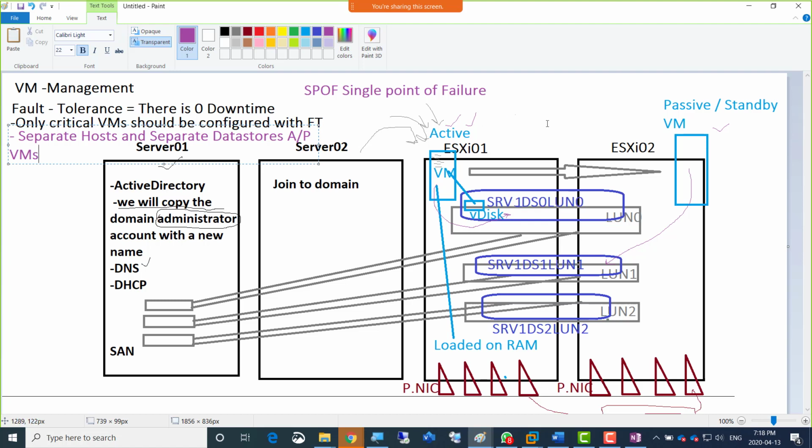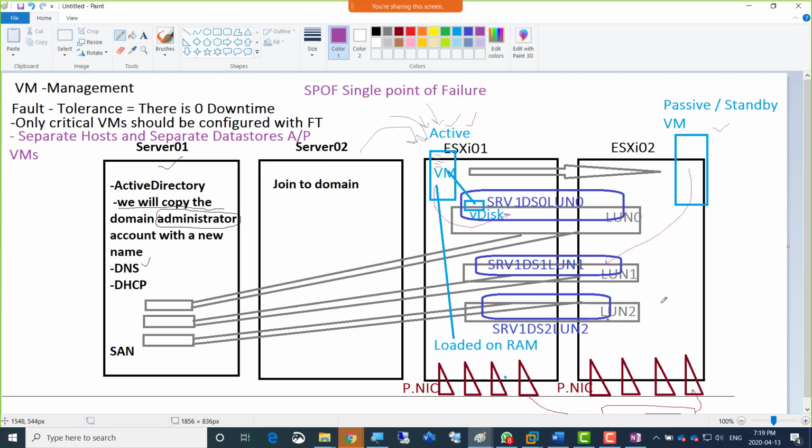Now Mehmet's asking if the NIC will go down, will it be a SPOF? That's why we will have a NIC team there. That's why we added 10 or 9 NICs total. So yes, when we are configuring fault tolerance, we must create a NIC team. That's a good point, there should not be a SPOF on any level.